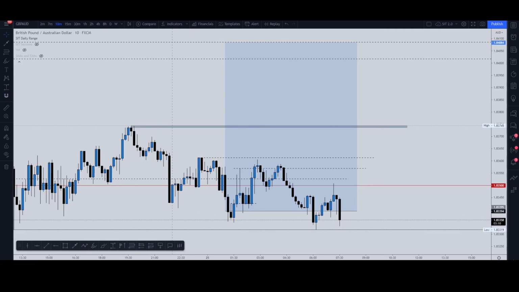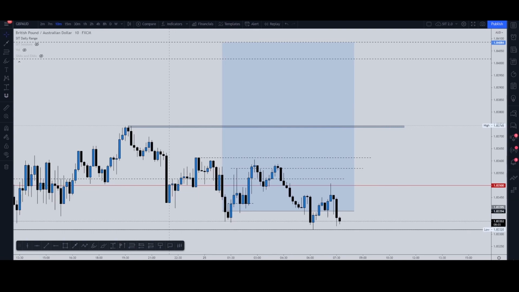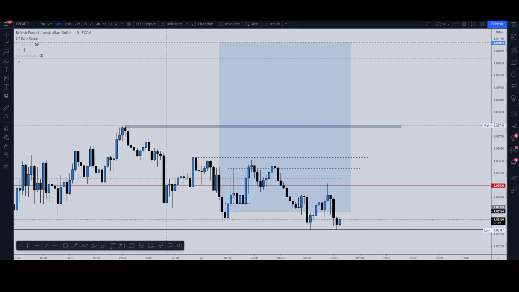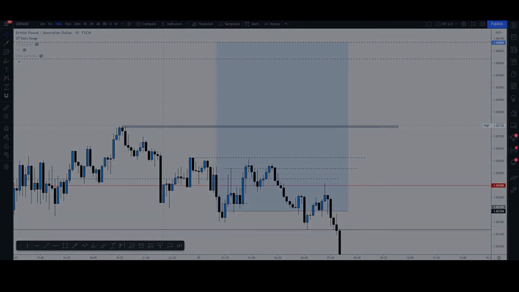As soon as the market realized we are not going above that line, price just collapsed and broke this London low. The market is just trapping buyers, basically inducing them to enter, and once we go below it, it's just a meltdown.